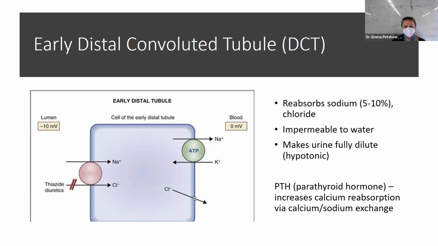But that's how the bones can be affected. So if you were going to be asked a question about parathyroid hormone and the kidney, the two main areas it affects are the proximal and the distal convoluted tubule, and it's going to affect calcium and phosphorus absorption in exchange for sodium. Going the same direction in one and opposite directions in the other.